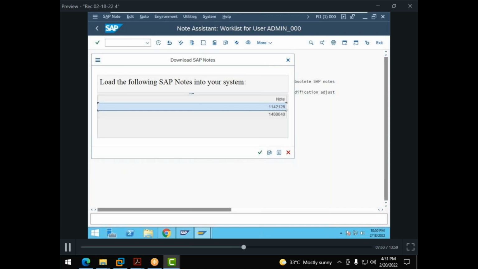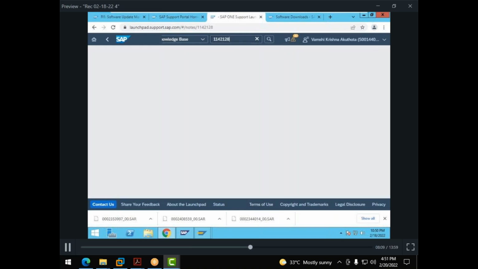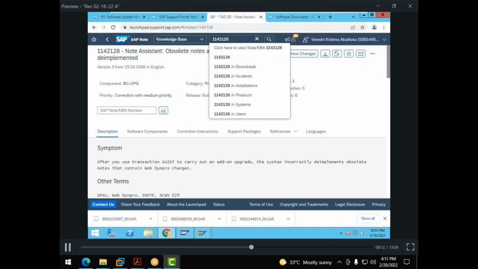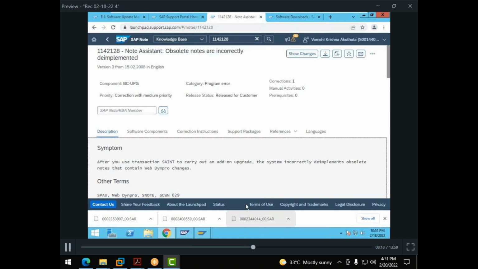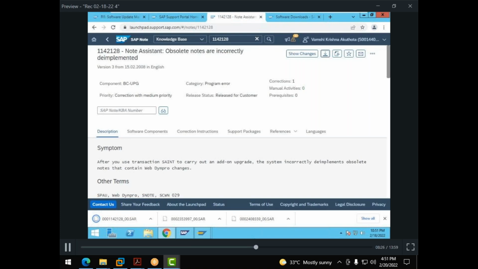Now we want to download those 2 notes also. Okay, that is the note. Same, click that icon, download as a note. Note is downloaded. Now we want to download another note also.